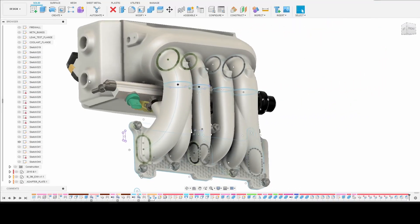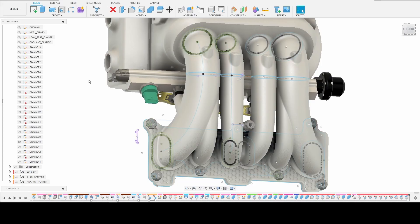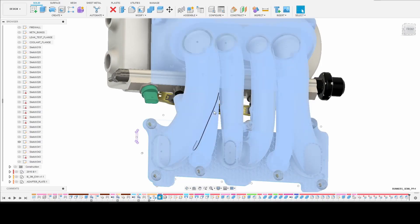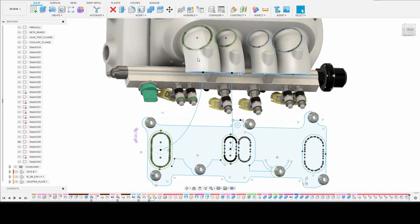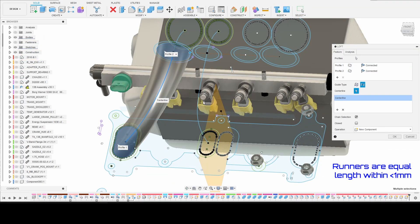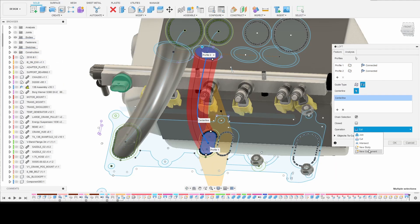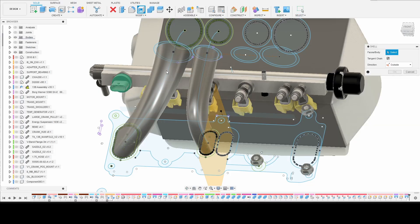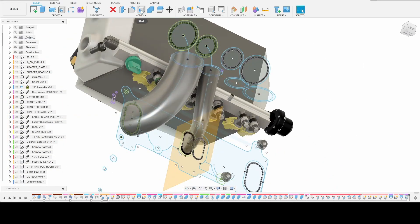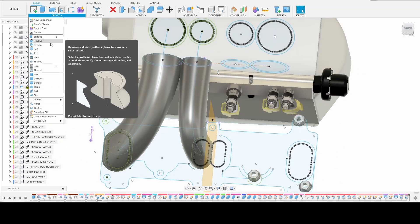The process for this was pretty similar, but there's going to be some additional assembly and post processing, so we're going to check that out in this video. We're not going to spend a lot of time in Fusion 360, but I wanted to take a moment to show that the underlying tools used to build the intake runners are the same as demonstrated in the previous video. Each runner consists of two sketch profiles connected by a loft using a spline as a centerline guide path to control the shape of the runner, then each one was hollowed out with a shell tool and combined to form the intake manifold.